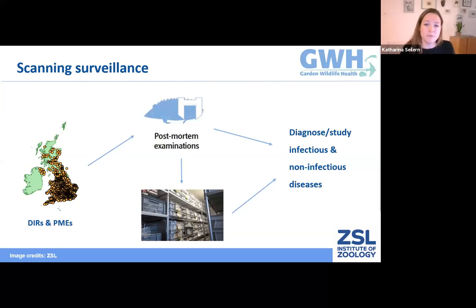Like, for example, if we were to detect a disease or a new pathogen, this archive enables us to go back through the previous cases and to see if this specific pathogen or disease might have been around before already, but we have potentially overlooked it. And if it was, then for how long and what happened. So this helps us to identify emergence events of diseases and to also trace the spread of the disease or pathogen in time and space.